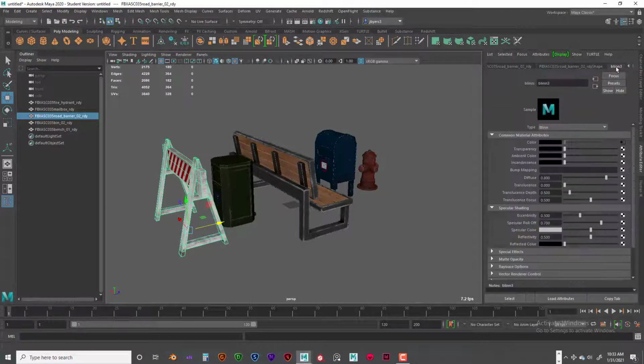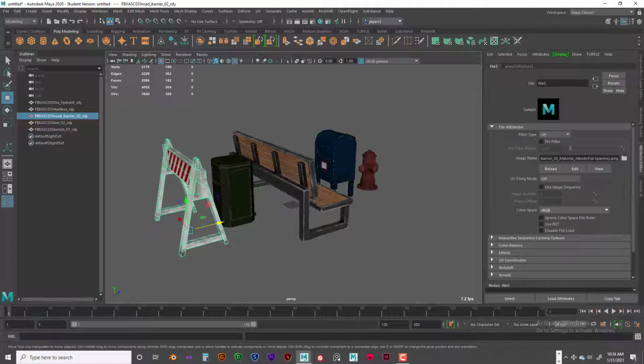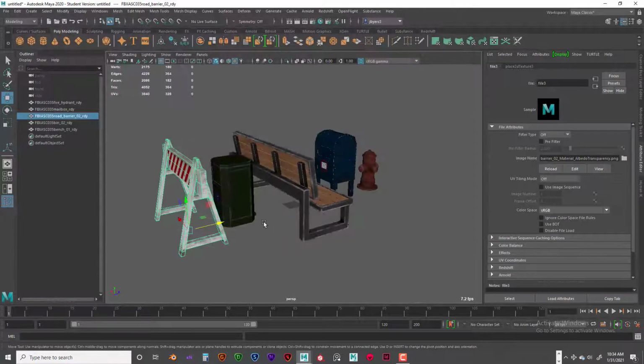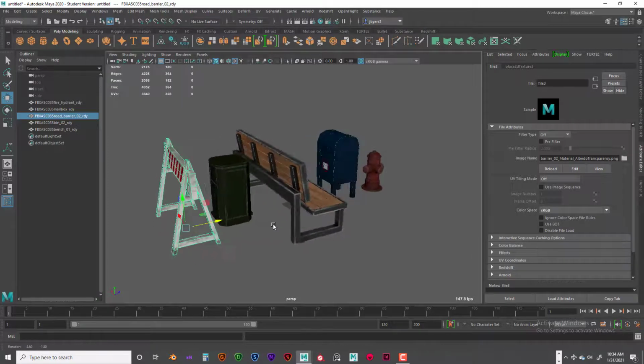And when I went in here, I forgot to name that. There we go. There's 3 types of barriers in there, and I think I had barrier 2, and they matched it up. So you can see road barrier 2, road barrier concrete, and default. So they did number them. So they actually did a good job for free. That's not too bad. So they actually did some management here, and it'll make our lives a lot easier.